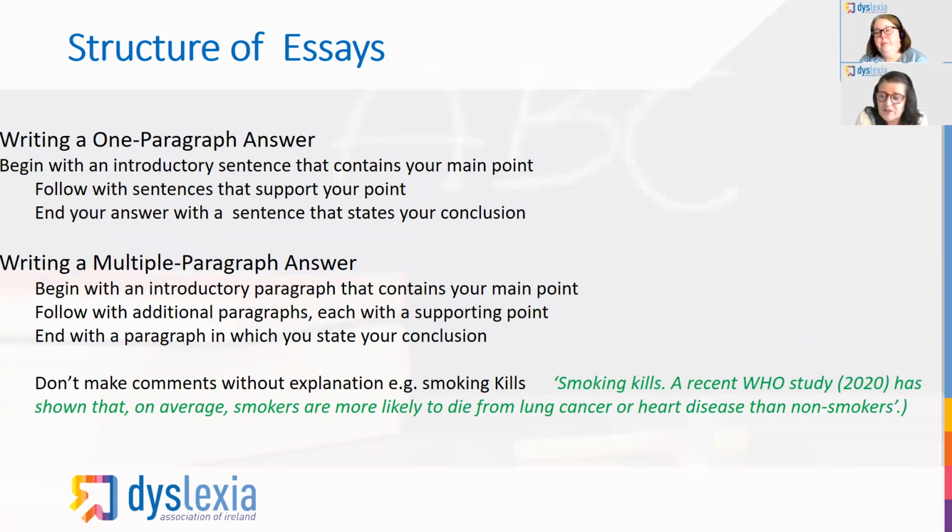Do you have an introductory sentence? Do you have a sentence to support what I'm trying to say? And do you have a sentence in that paragraph that states my conclusion? Paragraph done, move on to the next one. Don't be put off by thinking I have to write pages and pages. You're writing 1 paragraph at a time, and that's all you're writing.